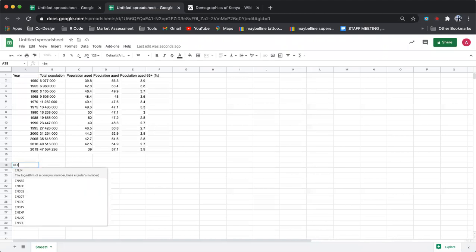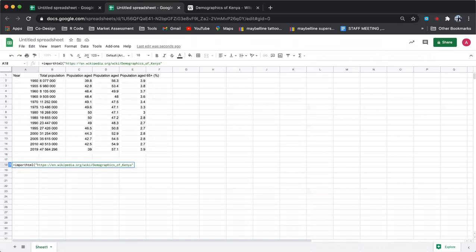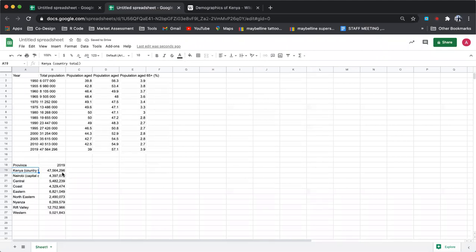You type the formula import HTML. Open that, quotation marks. You still have your link in the clipboard, so you can copy paste that. Then you close that, comma, it's table. Close that, comma, we want table 3. Are we getting the same results?